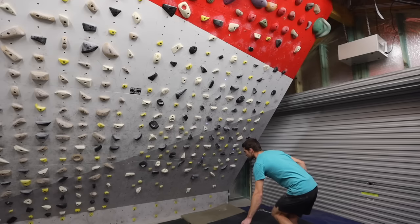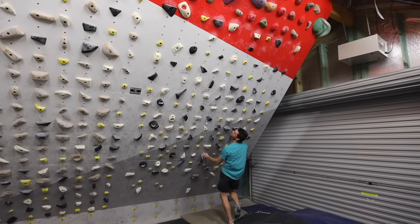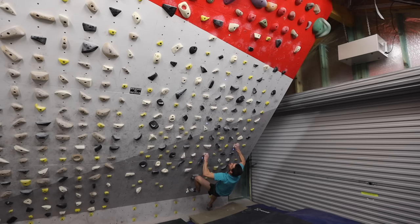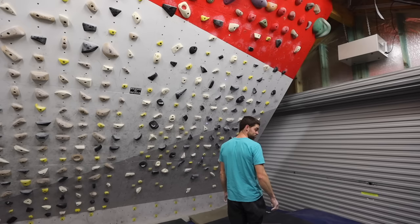That feels pretty brick. Hang on — didn't you see that? I was wondering why you weren't suggesting that as an underclean. And how are you gonna hold the black? There's not a good right foot. The interesting thing about this one is it has no video in the app — you could be the one to upload this video. Nice. I don't know if that's the beta, but it worked.